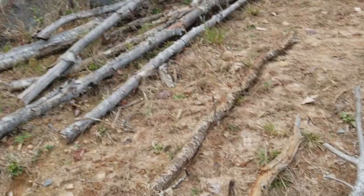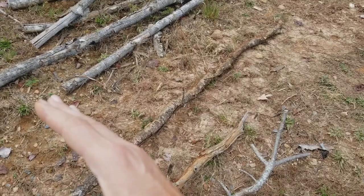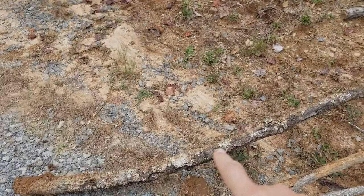And then we're going to do this other big one, where we're probably going to use the skinnier end. A lot of people don't like a thick walking stick, so we're probably going to chop it off maybe right around here. Sometimes I might like to make them a little bit longer, but this end starts to get pretty thick and makes it heavier to carry, so we're probably going to use that part of it. So let's get it over to where we cut them.